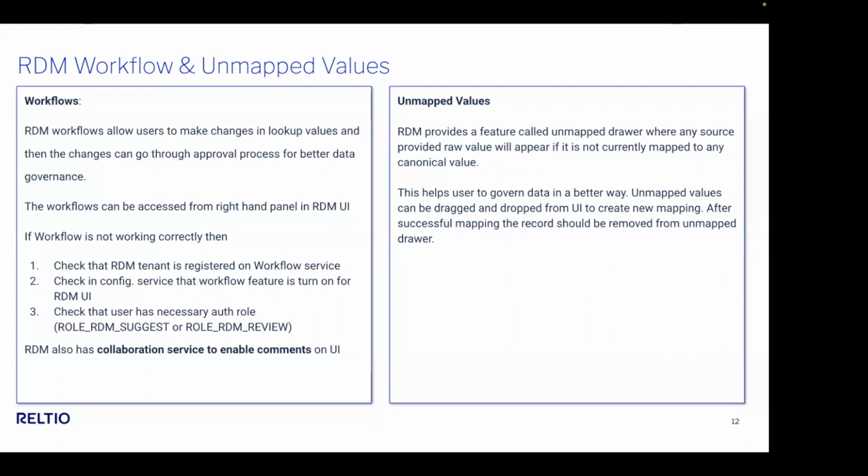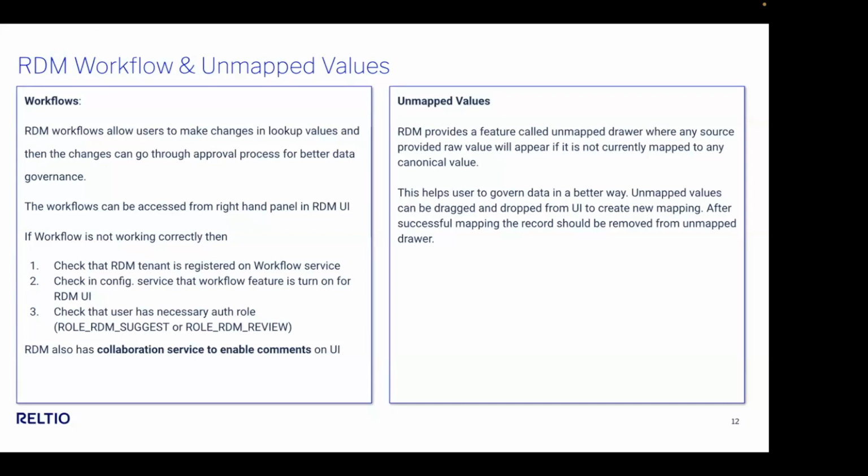So maybe Salesforce is sending C instead of B for address type, and I don't have any mapping in my RDM for C to what canonical value it is. It will not reject the data at this point of time. There is also a request for us about rejecting that entire data load. We are considering that as a separate and additional requirement, but at this point of time, what we do is we load the data, but we also load in RDM that it's an unmapped value.